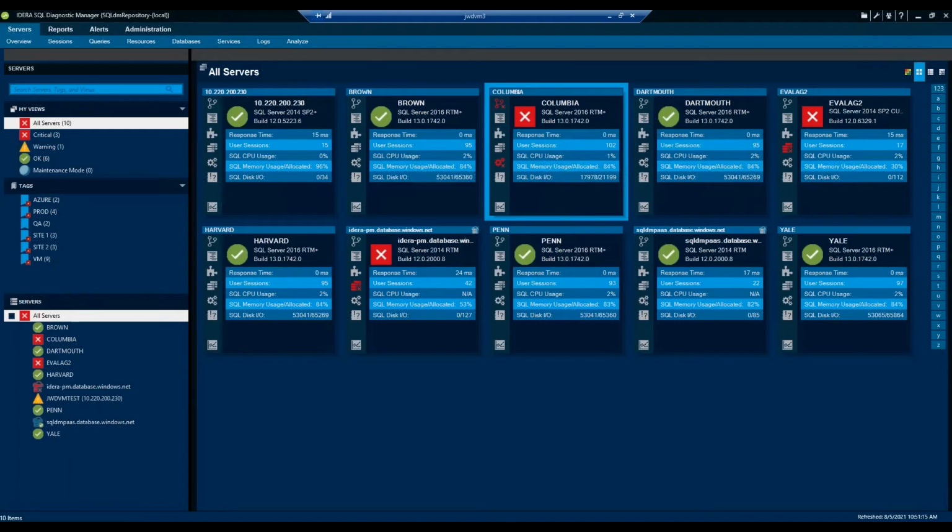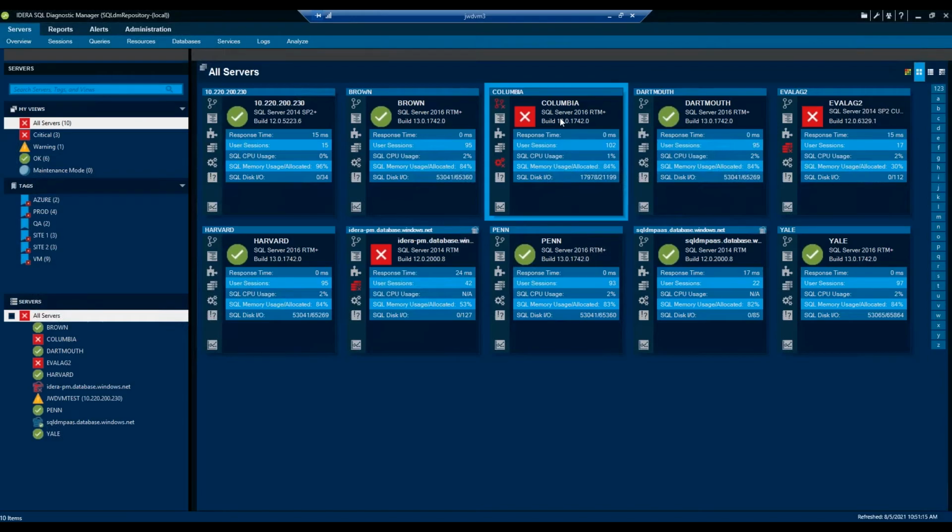But okay, so I know we only have like 9 minutes left in the discussion. We've covered the queries piece. Let's cover some other really cool areas. Let's imagine I've got a blocking problem. Again, if I hold my cursor over any red X, I can get a highlight of what the problems are on that specific SQL instance. So here I'm looking at the Columbia server, and I've got a blocking problem. So I'm just going to follow the breadcrumbs.